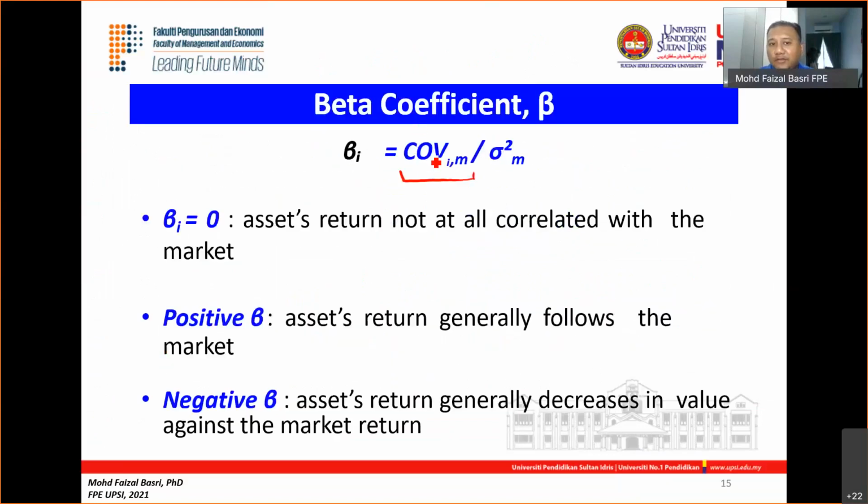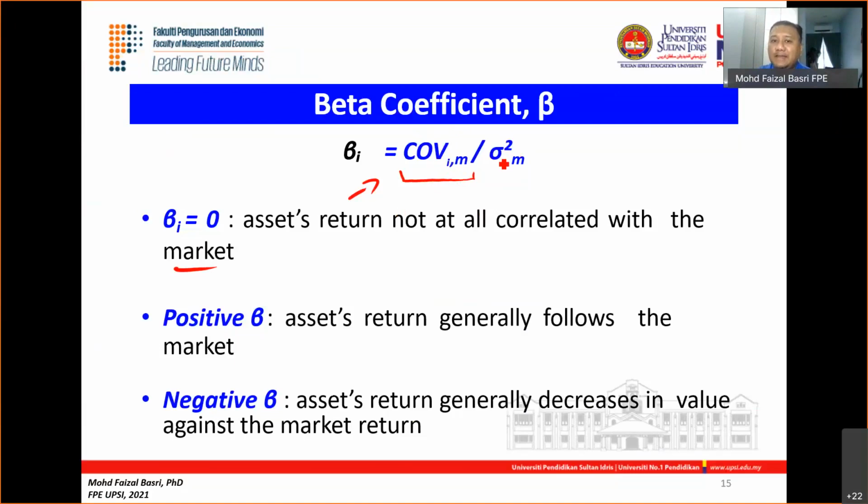the formula is covariance of I, meaning the first stock, but with M. M represents market. It's not between two stocks, but it's between stock A and the market, and then we have another part, covariance from stock B with the market. So this is a different thing. Again, this might not be used in this part, but we will recap this when we go towards future topics. In the future topics, there will be one part where we need to calculate the beta coefficient.